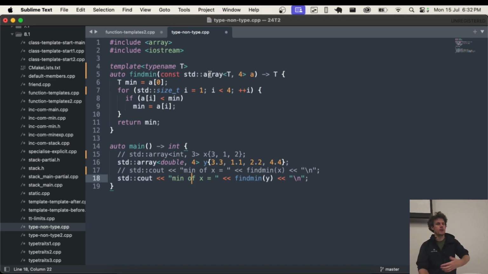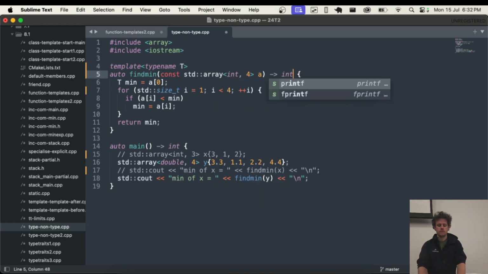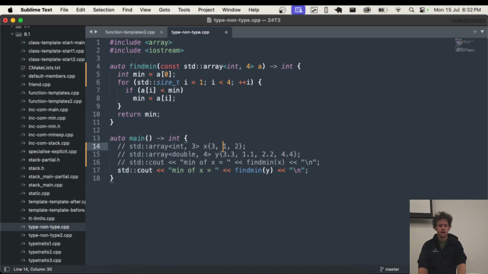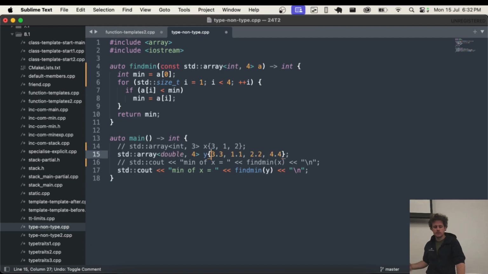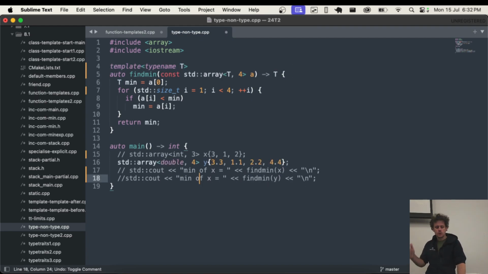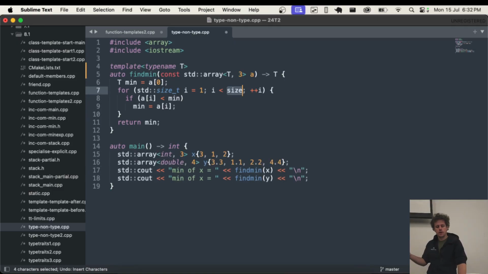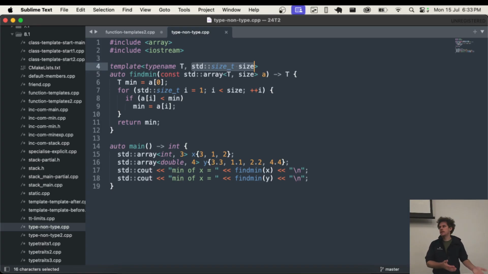And similarly, if I wanted to not template it at all, I could get rid of this T, replace all of these with int, and get rid of the template altogether. And now if I change this to 3, this would work as well, right? So this function just works as it is, but only with arrays of type int and size 3. I can template the int onto type T. Cool. Now it works with all types. And then I can also further template that on a non-type here, which is the size. And now it works with arrays of any type and size.